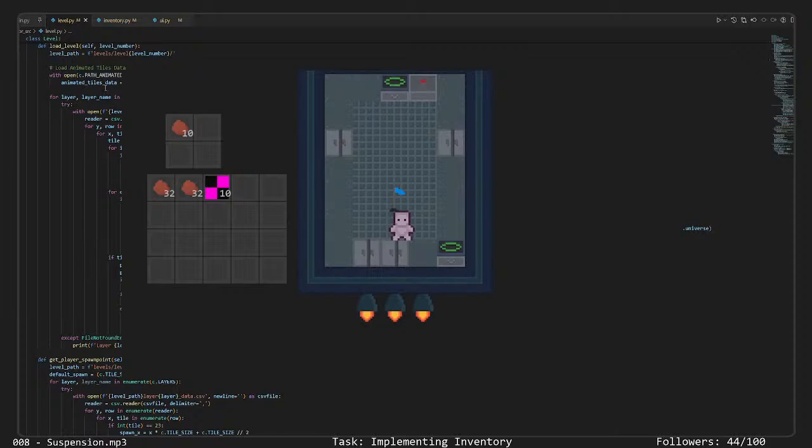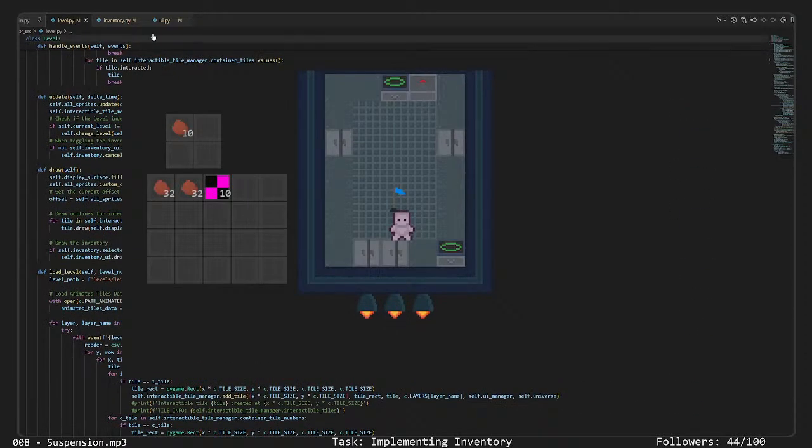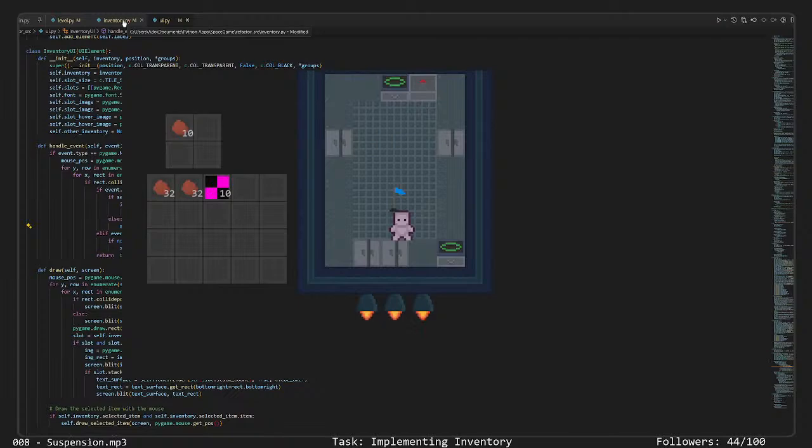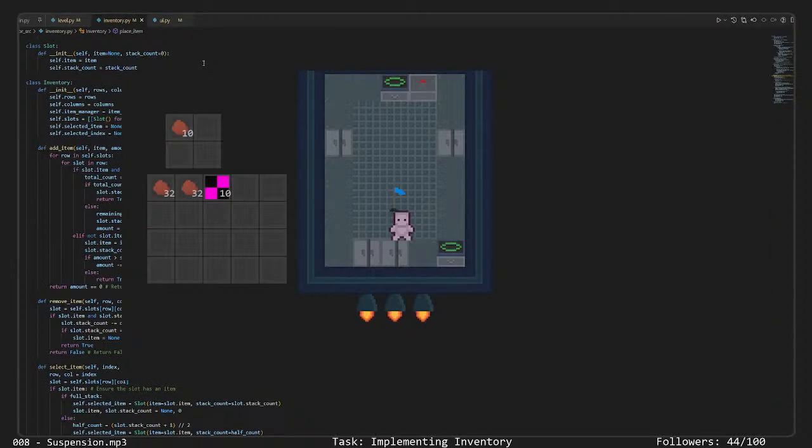Okay, I think I got it. So I found a way to possibly set the other inventory, which is that.